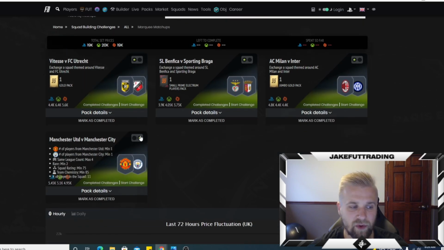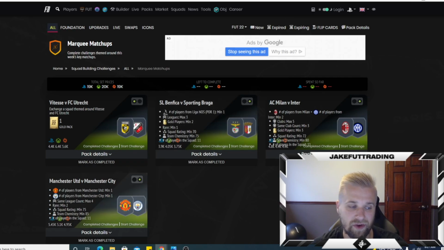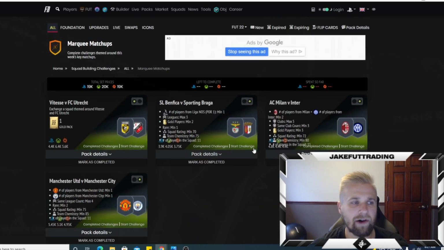The other thing you can look for is specific team requirements too in marquee matchups. So today is Tuesday. In 2 days we'll be getting a new set of marquee matchups. What you guys should be looking for is the specific teams that are featured, right? If Manchester United is featured, if Manchester City is featured, you can snipe those teams individually. Other times like this where it requires AC and Inter Milan players, they hold a value of say 900 coins. You mass bid for 700 coins. All of them add up.